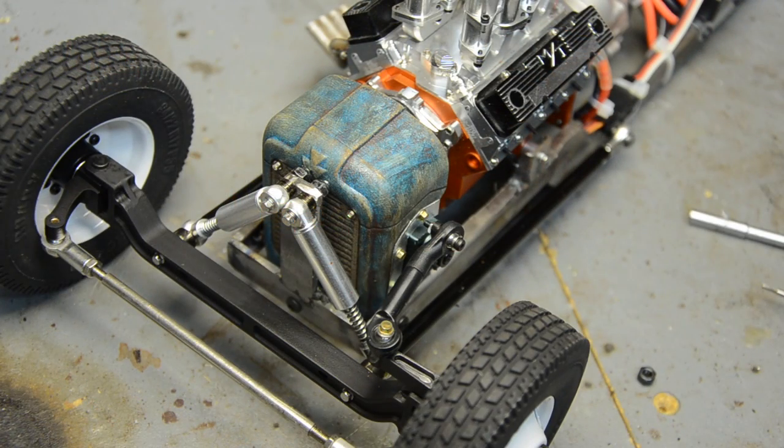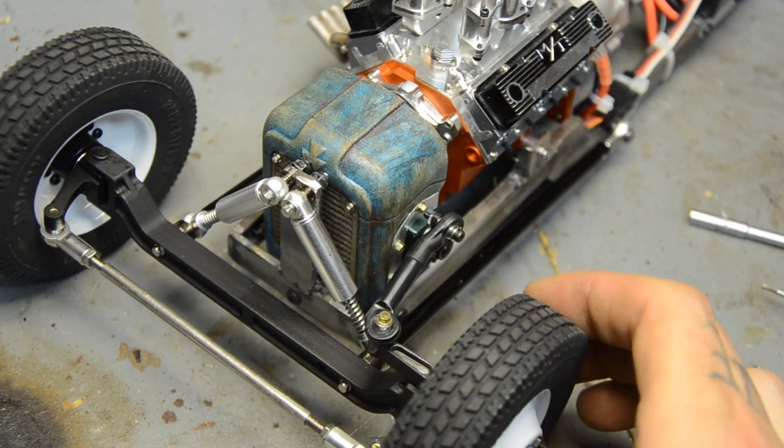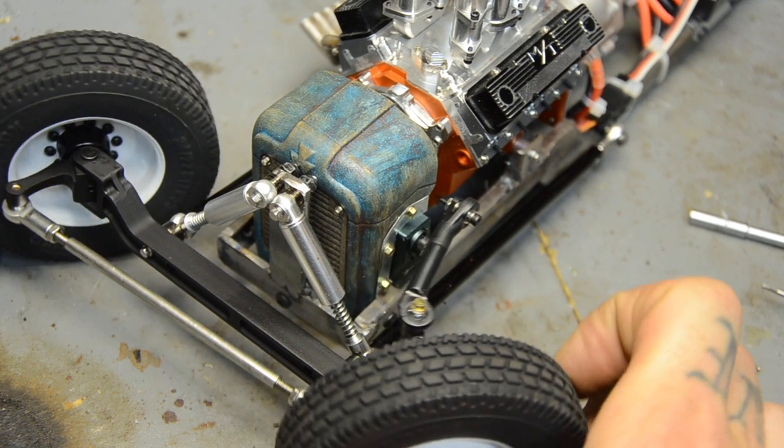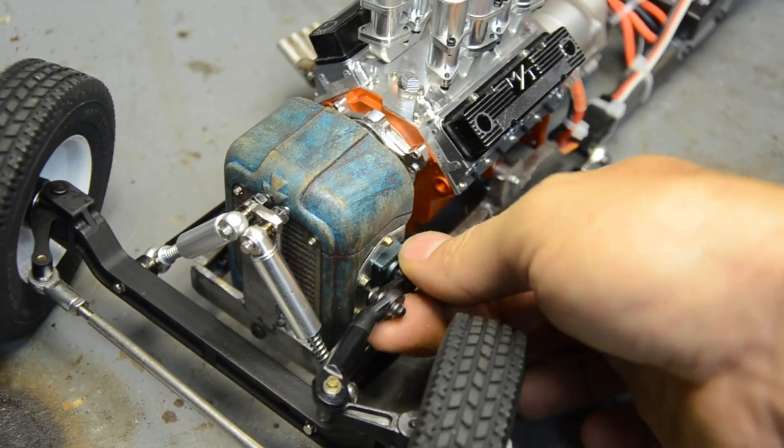So there's my steering link. It actually worked out really well. I am kind of worried about this servo. I think it's one of the RC4wd pump servos for the hydraulic systems on their bulldozers and construction equipment. It doesn't really have any limits, and the radio is not programmable enough to set limits, I don't think. So we'll have to see how this might work out. Turning radius is pretty good.